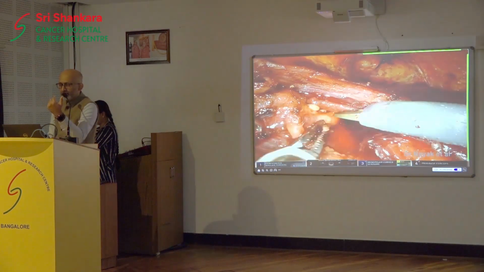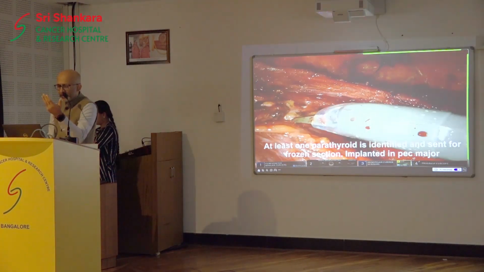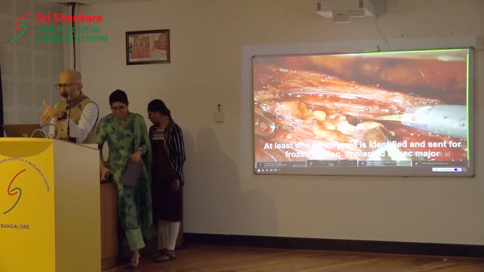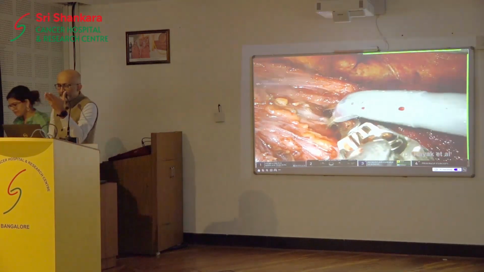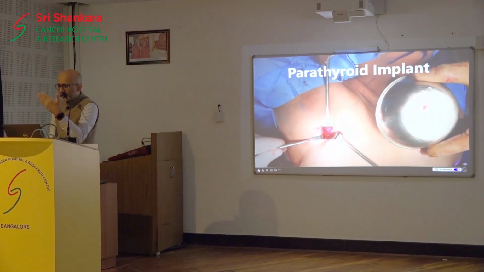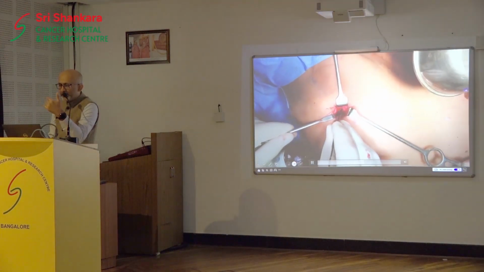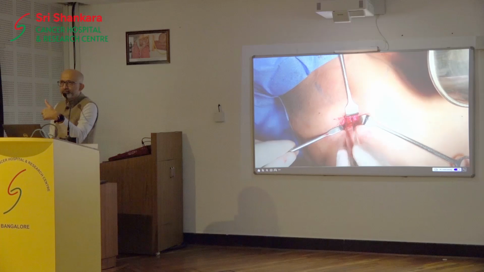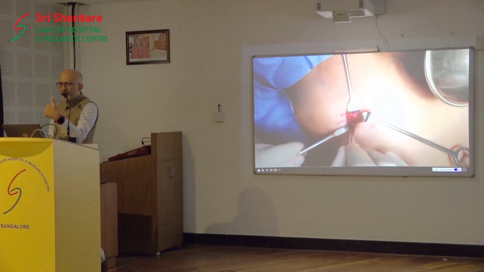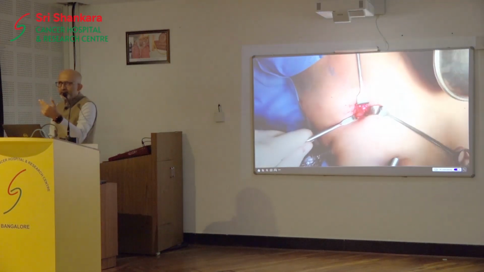So again, in this case, it was a very, very heavily loaded central compartment where we had to do a complete clearance. There were nodes in this area, so I had to take this out and send it for frozen section, and we confirmed, and we were discussing in the morning, mince it, and we are implanting it in this case, or in remote access, in the wound into the pectoralis major muscle, because you have an easy access over there. So we don't implant it anywhere else.